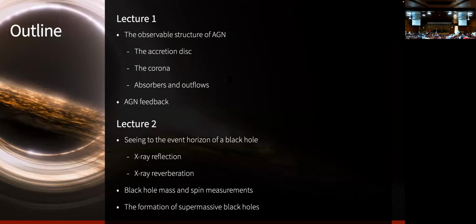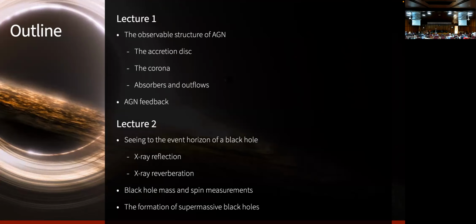But there are different forms that corona could potentially take. It could be heated by the magnetic fields from the disk itself and produce a hot layer of material on top of the accretion disk that we see X-ray emission from. It could be particle acceleration that's happening at the base of the jet, that's dissipating energy and releasing the X-rays that we see. Or it could also be a failed jet. In the radio quiet AGN, we see particularly strong coronal emission from close to the black hole. And it's possible that the energy that would have gone into launching the jet is getting dissipated into this small region around the black hole.